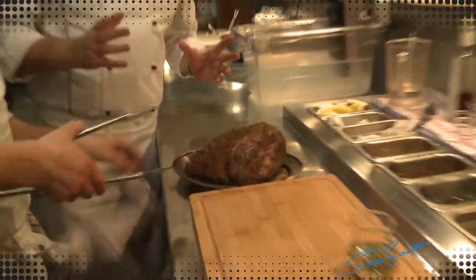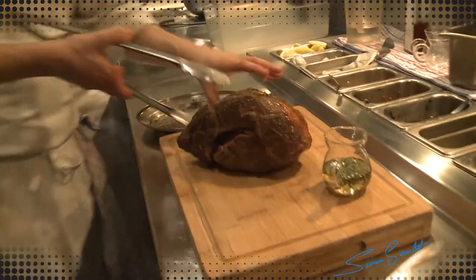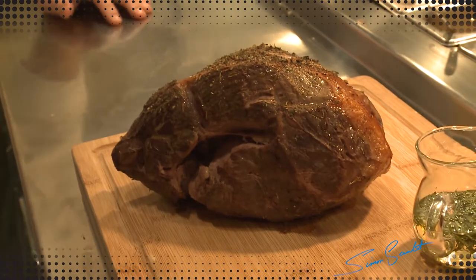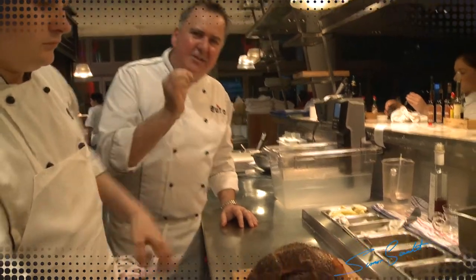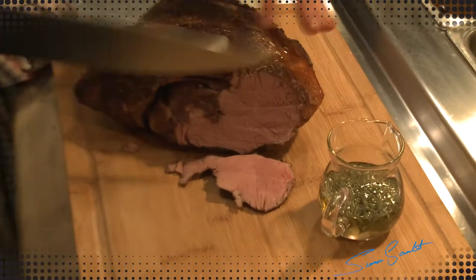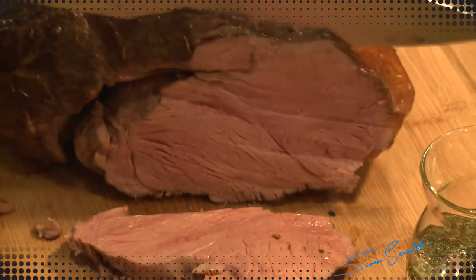Look at that — that looks just fantastic. Imagine you've got guests coming for dinner. You put it in your water bath, vacuum packed. You are guaranteed when we slice into this lamb leg it is going to be more tender than you can imagine. It's going to be pink. And that's the great thing about using a Polyscience sous vide — the professional will take the ordinary into the extraordinary, especially when using cheap cuts.